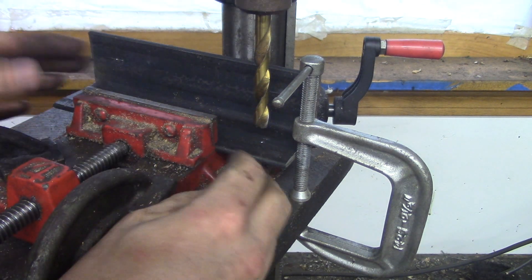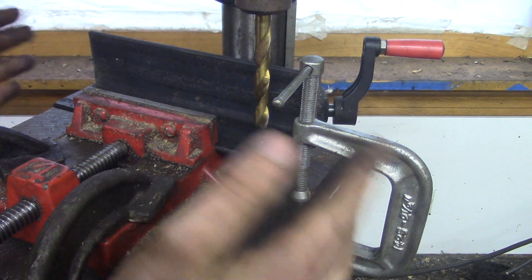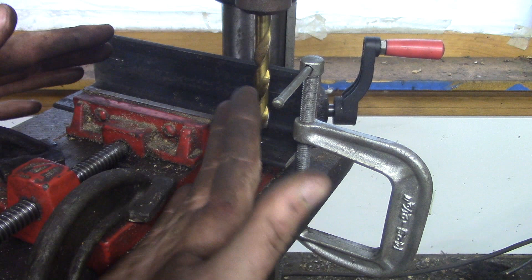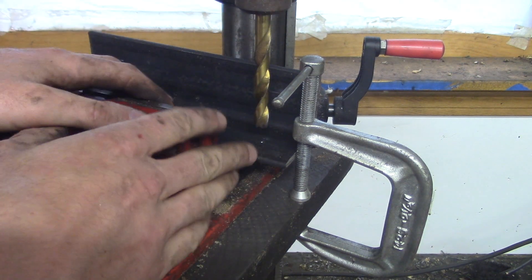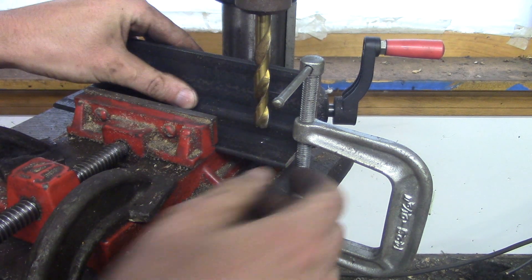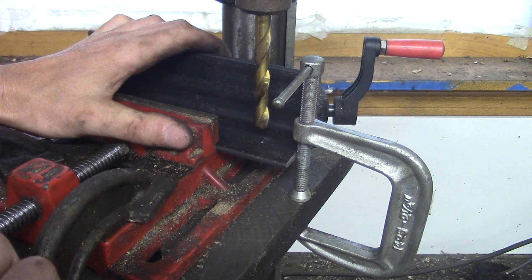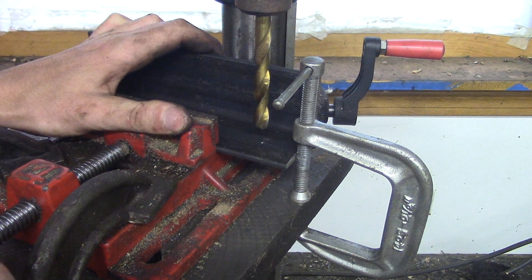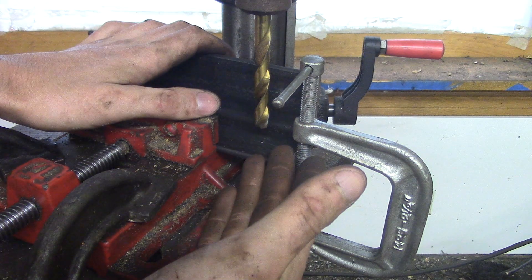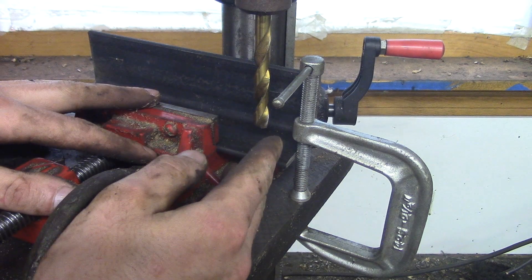That's it — I think I've talked enough about it and I'm sure you get the concept. You can get creative with this technique, especially if you're just a home gamer with a crappy drill press and some C-clamps. If you have a milling machine, you already know this — it's pretty elementary. But it's good for some shade tree mechanic who needs to drill a bunch of holes, because every once in a while we have to make a bunch of the same parts. So let me tighten this down and give this a whirl.